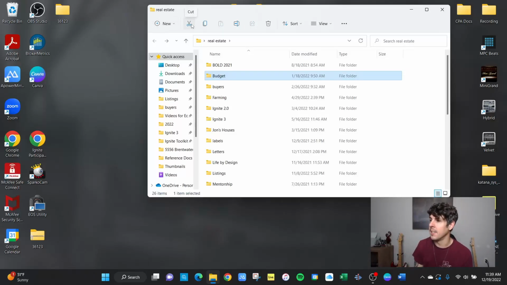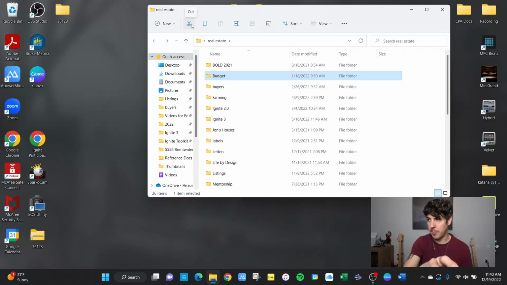And once again, it is a metaphor for something that we would use in real life. If I wanted to move something in my office, right, a piece of paper, and I didn't want to lose it, I would cut it out of what it's currently in, attach it to my clipboard, move it over to the new thing, and I would paste it there, right? So that's that whole step. When I cut it, it adds it to my clipboard. That way, if I hit paste somewhere, that's what it's going to paste because it's on my clipboard, right? Now, the other option is just to copy something, and you can copy and paste it. The difference meaning if I hit cut, it removes it from this location until I add it somewhere else.